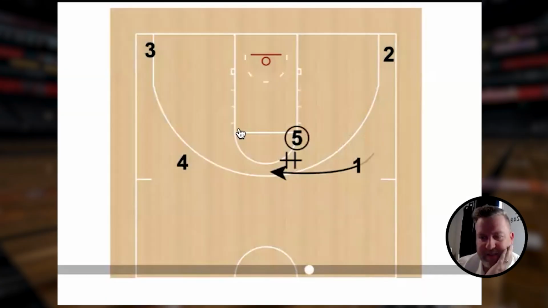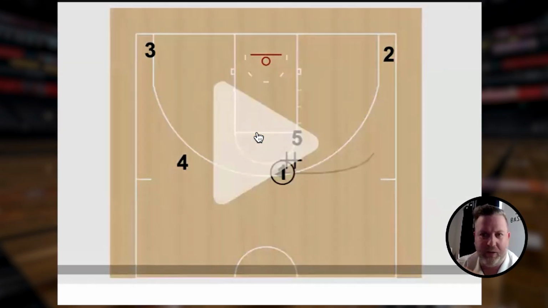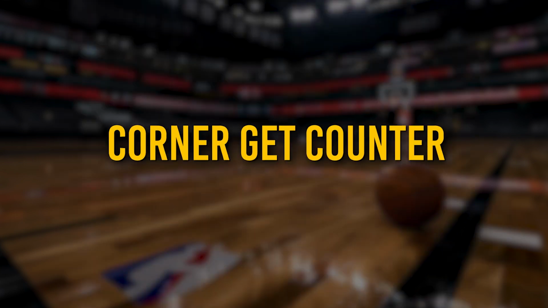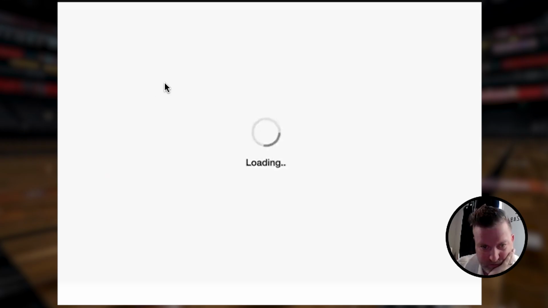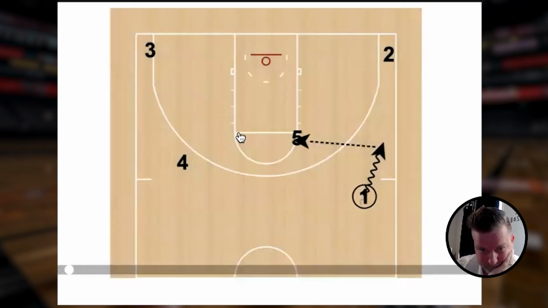So we got gets. Gets are pass it and go get it, or chase, whatever you want to refer to this as. The new fancy term is a get. And now it's just a handoff. And now we have a counter. If they don't get this, it'd be a high split with 1 and 4. 1 can't get the pass back on the split, on the get.